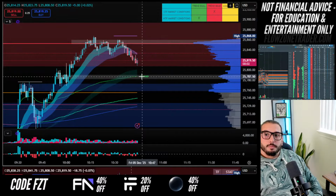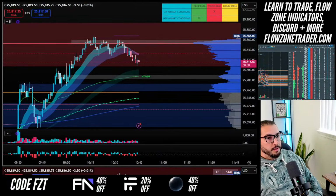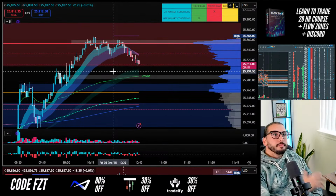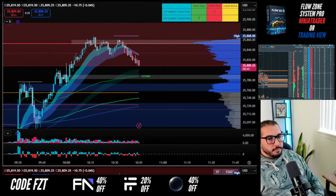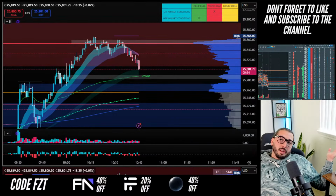But you are very susceptible to a wash back up to view. And it can happen fast because we're thin. We are very thin here. Look at this. This can happen in one swipe. There you go. So here comes the swipe. Good night, market. Back down to VWAP, and they'll see if they trap here and then reabsorb.